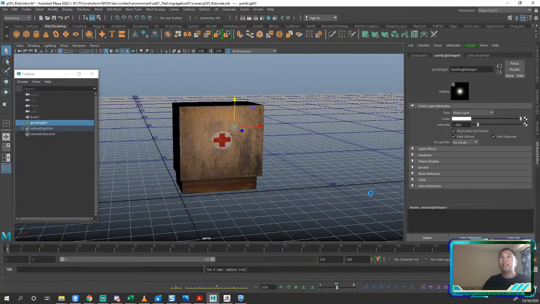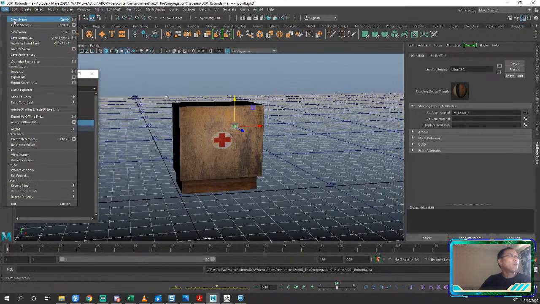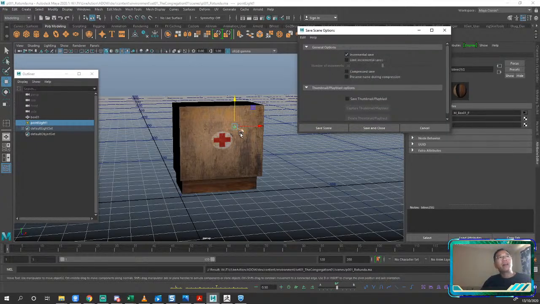One more point about saving. I'm going to go over to the save scene. I'm going to move over to the option box here. Check this out. The option box, just click that on, incremental save, and you never have to save another version again. Unless you want to label it with a specific note to yourself, right? So I'm going to turn on incremental save. That's it. Save and close, right?